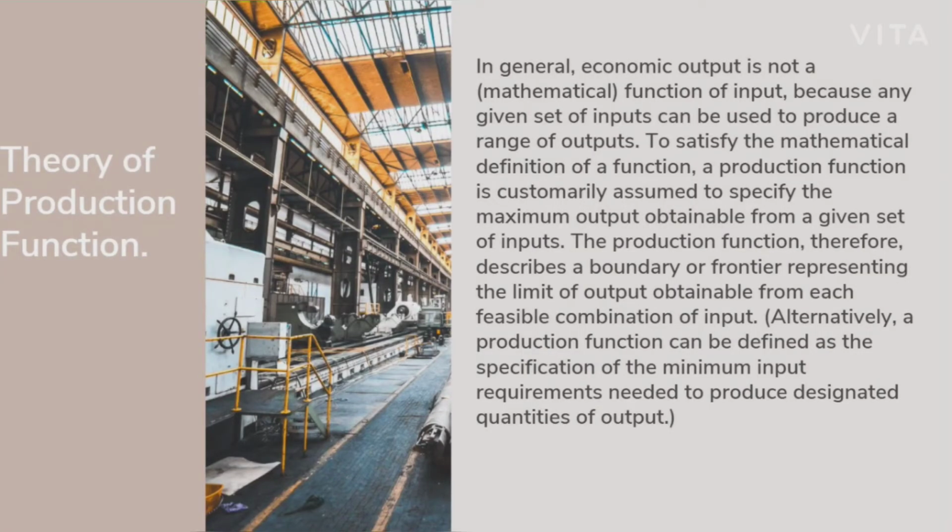What is theory of production function? In general, economic output is not a function of input, because any given set of inputs can be used to produce a range of outputs. To satisfy the mathematical definition of a function, a production function is customarily assumed to specify the maximum output obtainable from a given set of inputs. The production function therefore describes a boundary or frontier representing the limit of output obtainable from each feasible combination of inputs.